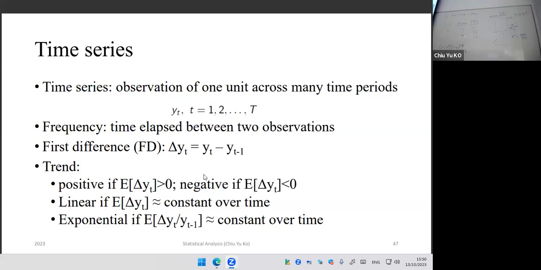Time series regression is basically, as I said, you have observation of one guy over a period of time, many periods of time. Okay, and this T is usually very large. And as an IT manager, you often have this kind of data, right? Look at your phone, you keep scrolling, and then how much time you spend on this video, and so on and so forth, right?